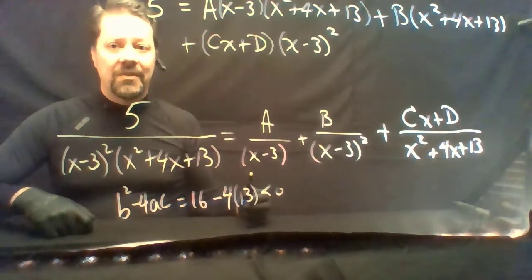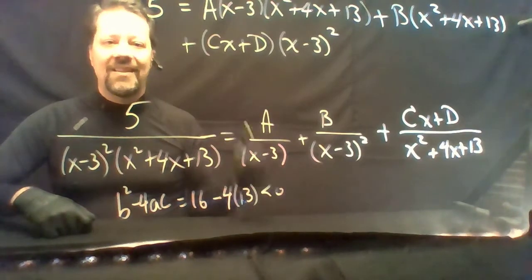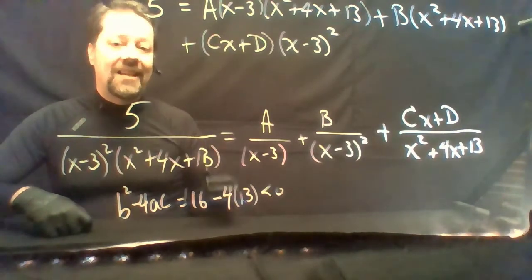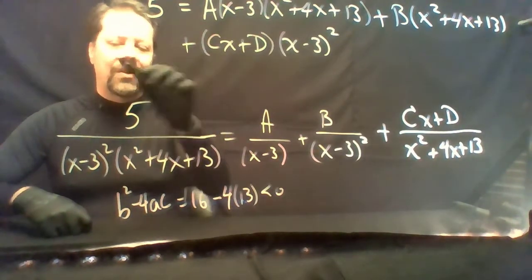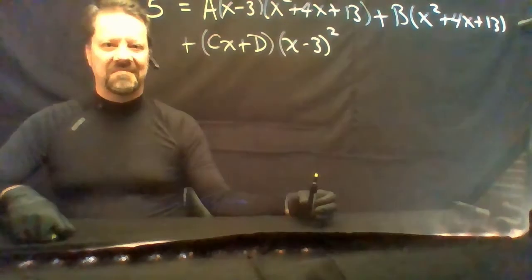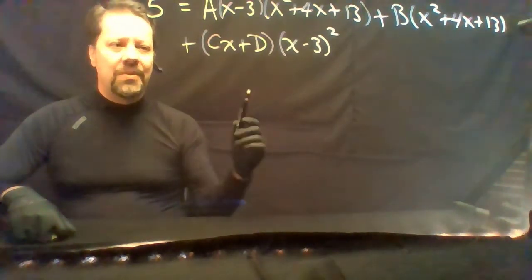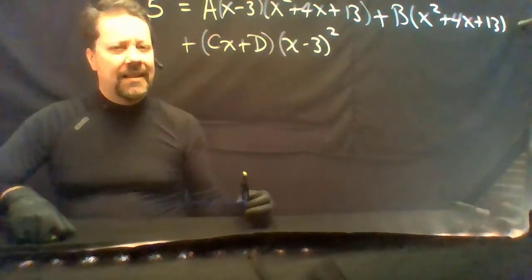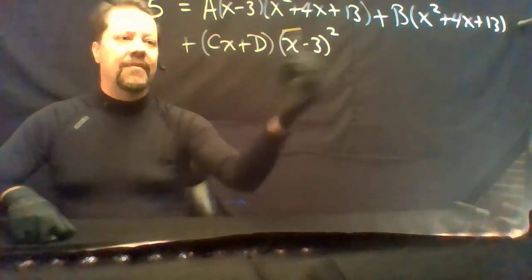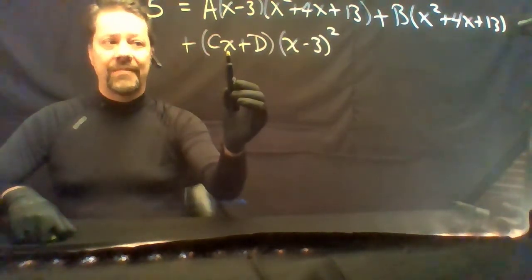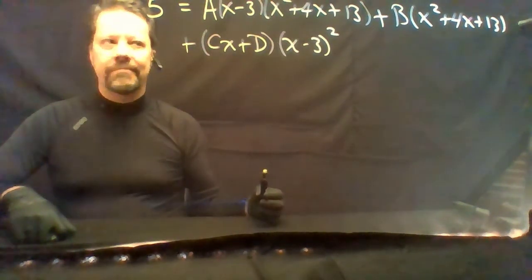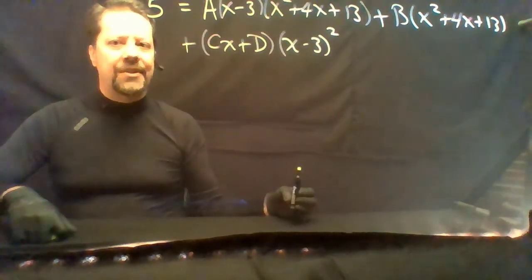At this point, there are two ways that we can proceed. You can either plug in strategic choices for x, or you may equate powers of x on each side of the equation. That would require multiplying through by everything in sight. We already used the method where we chose strategic values of x. That's not going to work very well here because when we choose x equals 3, that will give us b. The only other easy choice is x equals 0, and that gives you an equation involving a and d. It won't solve for anything. It looks like there aren't a lot of other good options for choices for x.